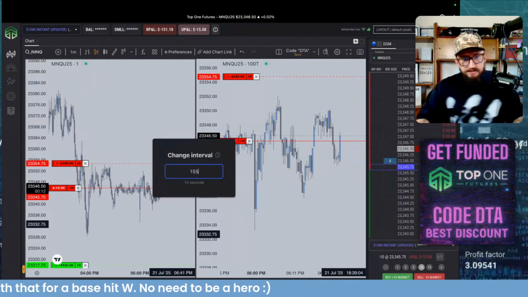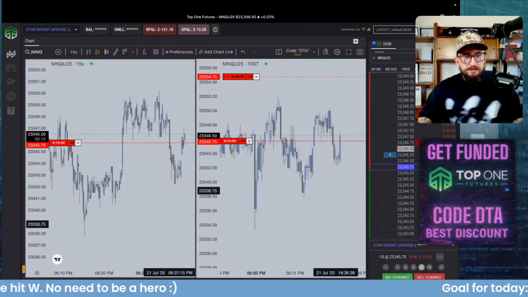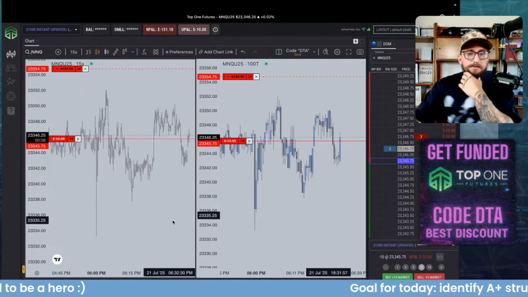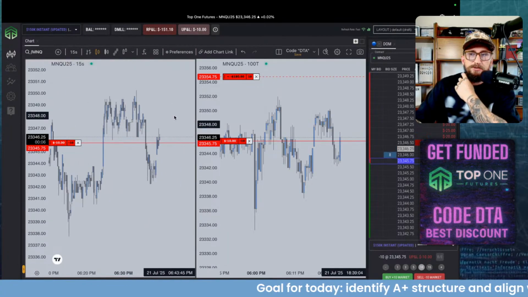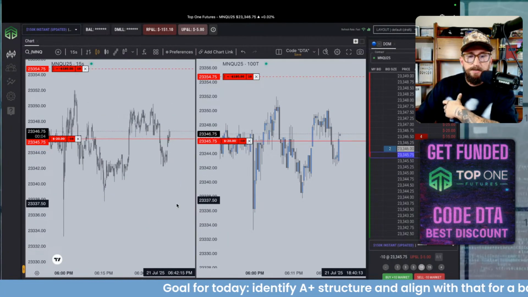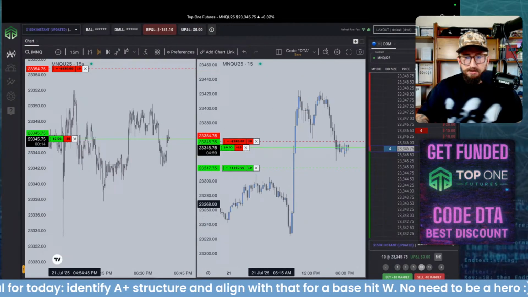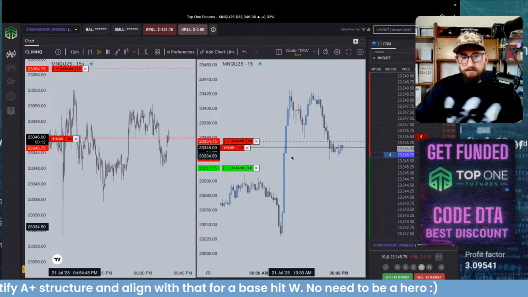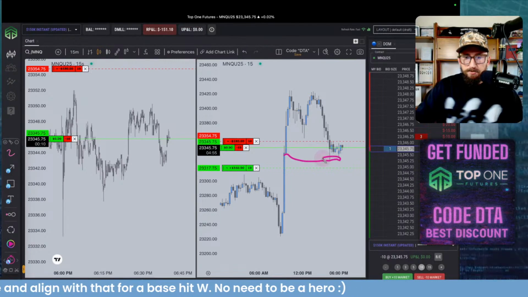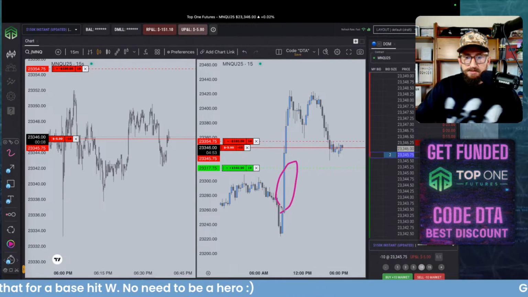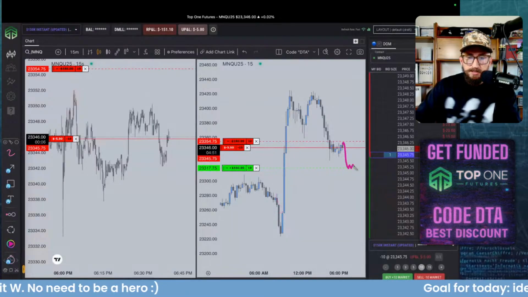But I do like this idea. I do feel like structurally this is a good short idea. Whether or not it just wants to kind of juke me out, so be it. But I don't think this is inherently greedy. I think it's super natural for price to want to just go a little bit lower. I mean, we tap this gap a little bit. We have a lot of this open. So even if we dip into here and kind of just stay around this area.